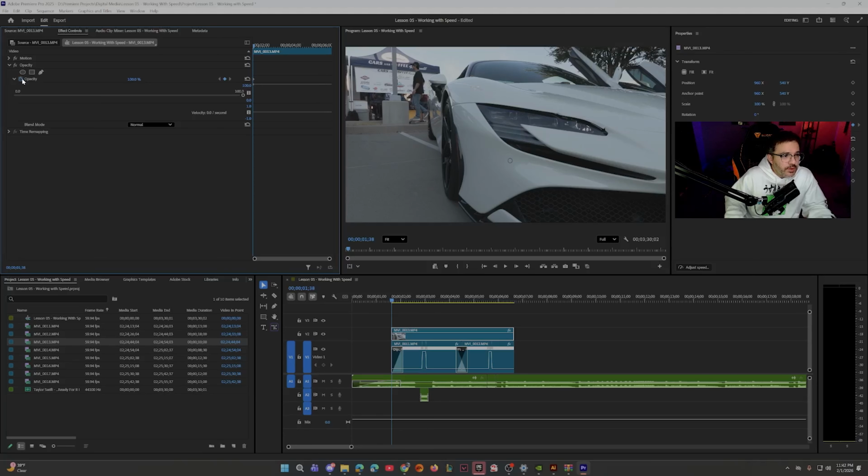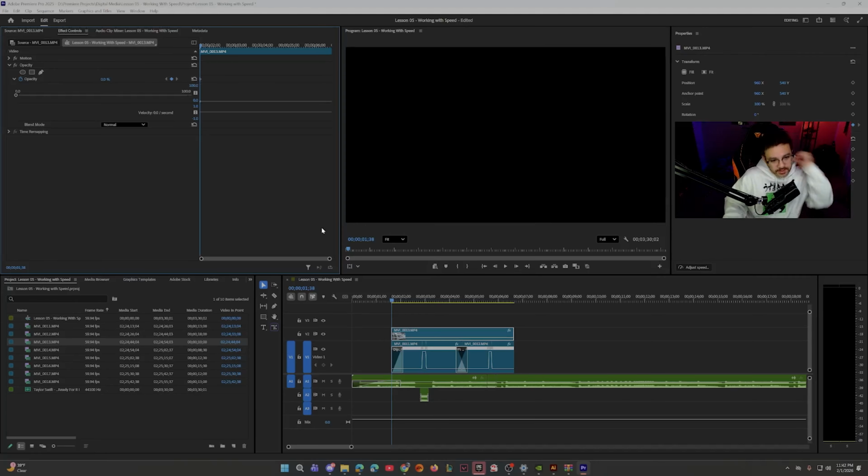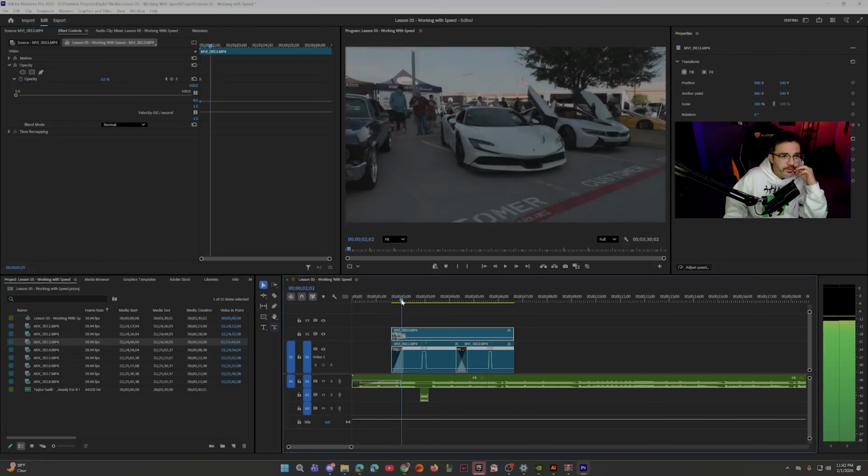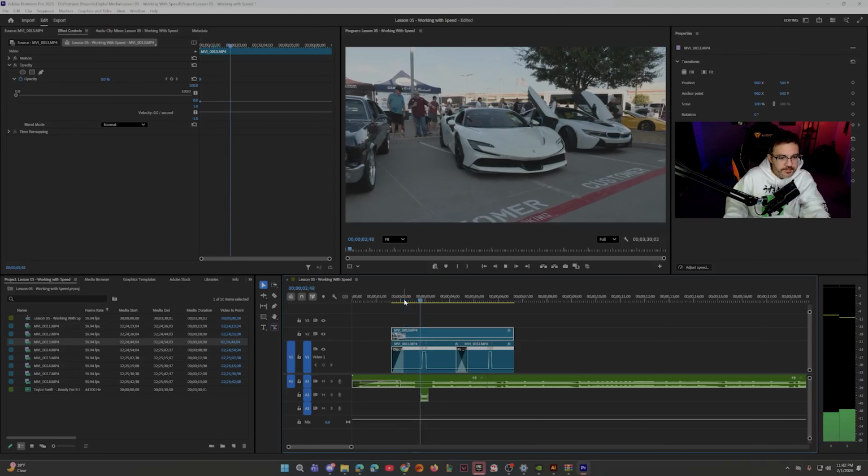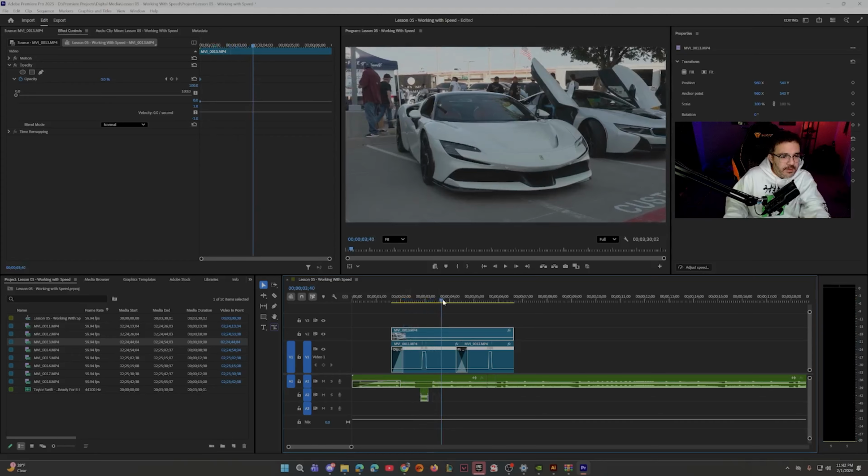So for this one, you'll notice right here that I've created a keyframe, and that keyframe right now is at 100%. As long as we're still on that keyframe, we can switch that to 0%, and the video will now be transparent, right? This video plays. Maybe right here, right after that first boom, we want to add another keyframe.